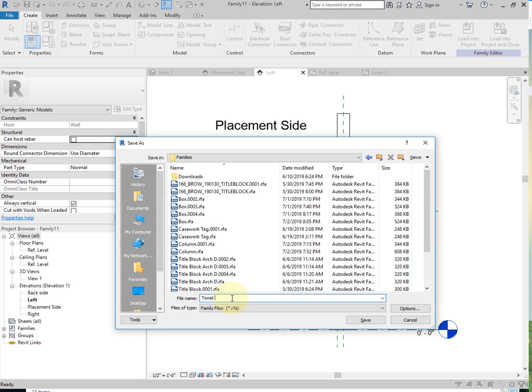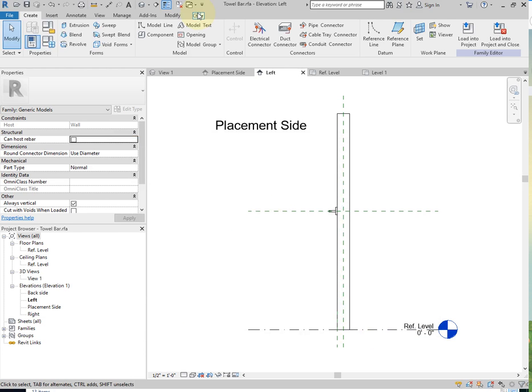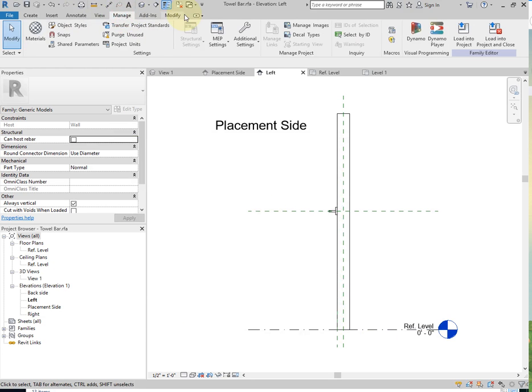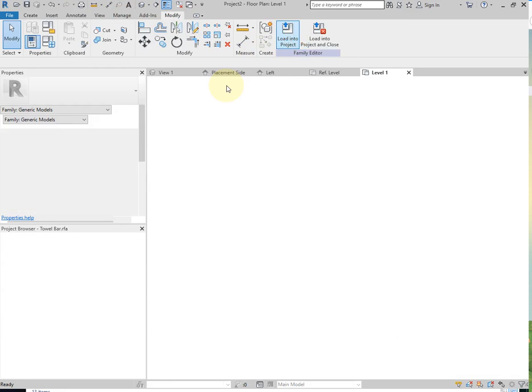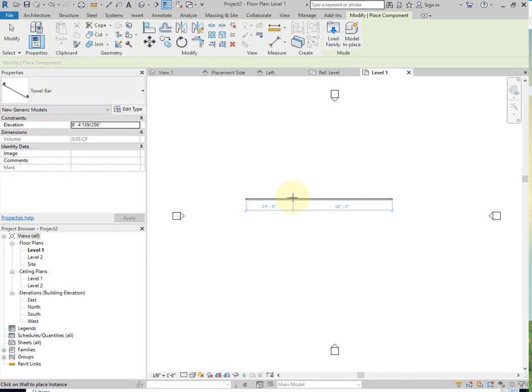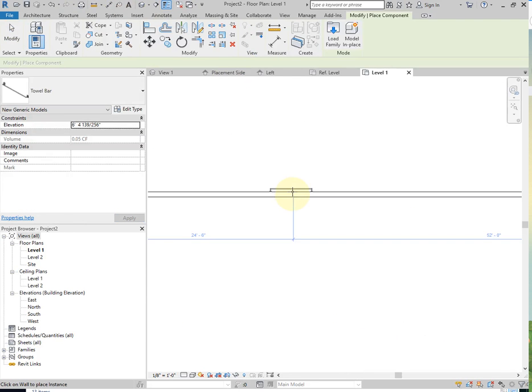Towel bar. There we go. That's good. I'm going to load it into my open project. So it's kind of like a window, depending what side of the wall I want. It's going to place it and put it on the inside.